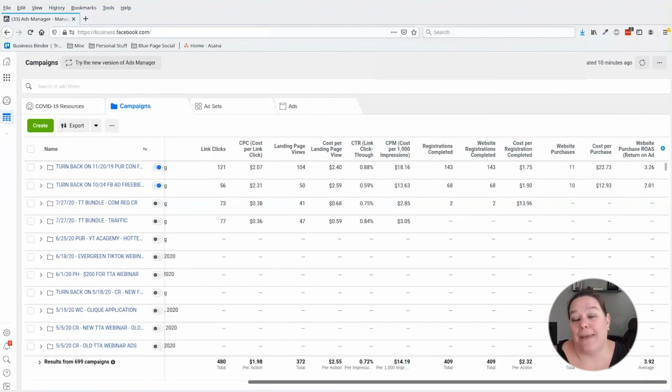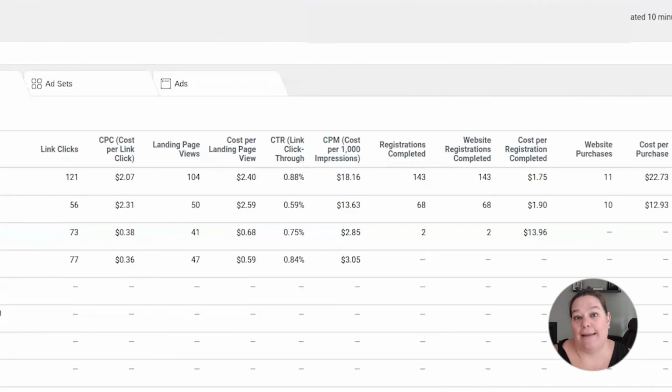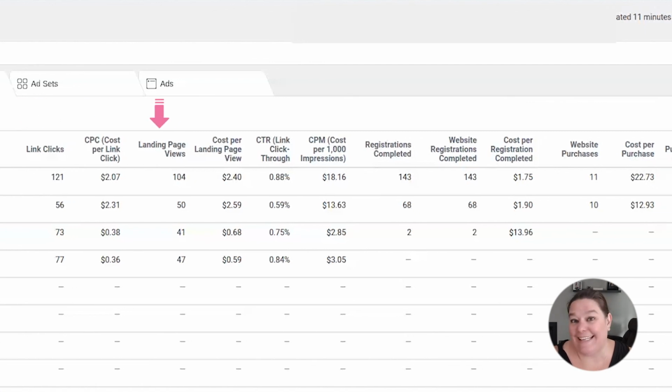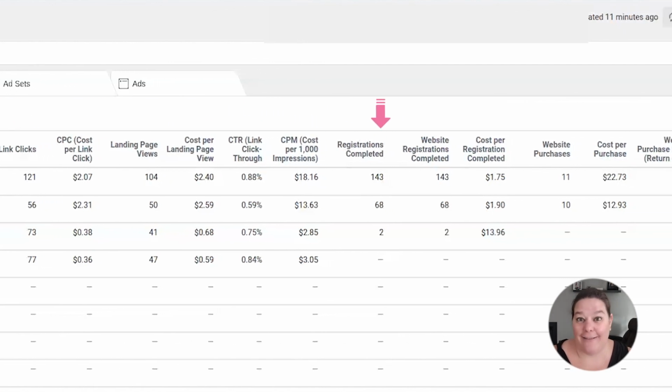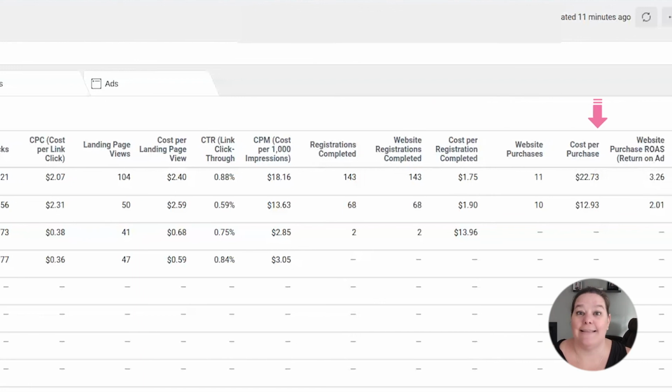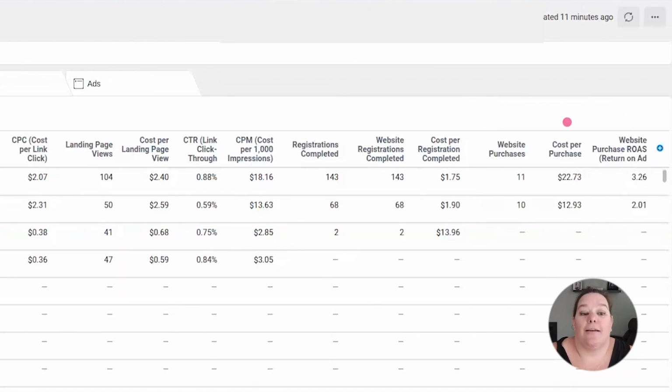Those are some of the basic metrics that you should be tracking for your business to get started. Your traffic ads should be tracking the link clicks or the landing page views and the click-through rates associated with those. Your cost per result, so your registrations, your leads, your purchases, your sales, anything like that, should be tracked and pixeled, of course. Your cost per purchase, so how much money it is costing you to acquire someone into your ecosystem, as well as that purchase conversion. That's the math that you need to do a little bit on.